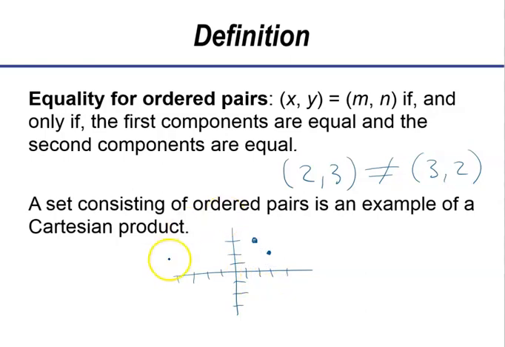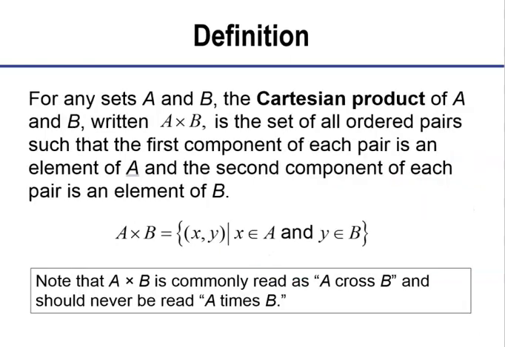But you do not have to represent this in terms of a Cartesian coordinate system like this. It doesn't necessarily have anything to do with graphing. You don't even have to have numbers as your ordered pairs. This could relate to pants, right? Which was colors and shirts. For any sets A and B, the Cartesian product of A and B is written as A cross B. Now, I know that looks like an old school multiplication symbol, but that is read cross, is the set of all ordered pairs such that the first component of each pair is an element of the first set, A, and the second component of each pair is an element of the second set, B.